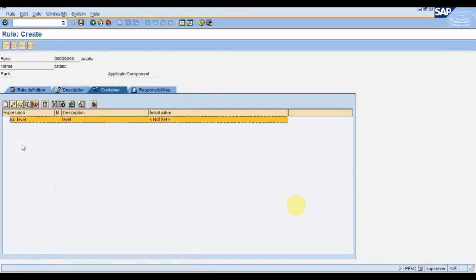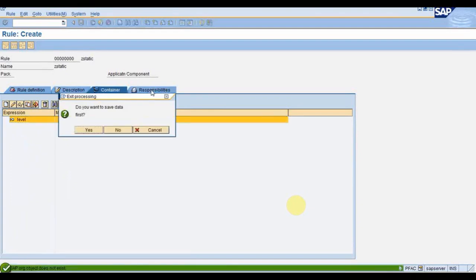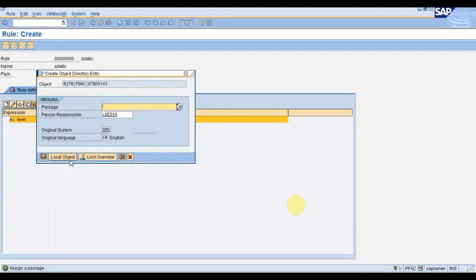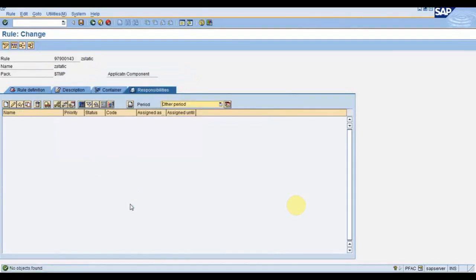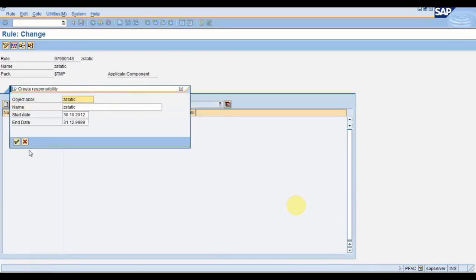So you can see we have one container element with an importing parameter. Going to the responsibility section, go to the responsibility tab. First we need to save this. First I will show you the number generated out of it. Above you can see the rule number, that is 979000143. This 979 was configured by the system. So we have this prefix number in workflow, in task, and in rule also, and this 5-digit number was generated by the system. So we have got the rule number. Now in the responsibility section, what we need to do is click on this create button.